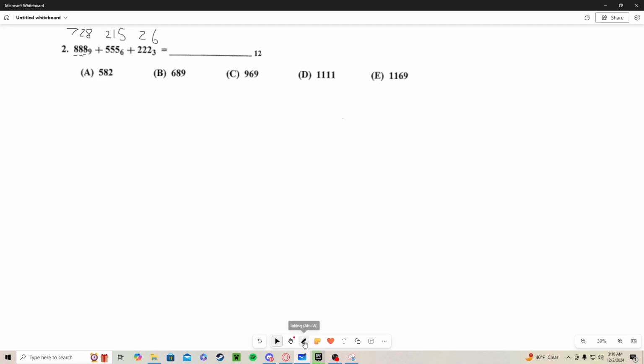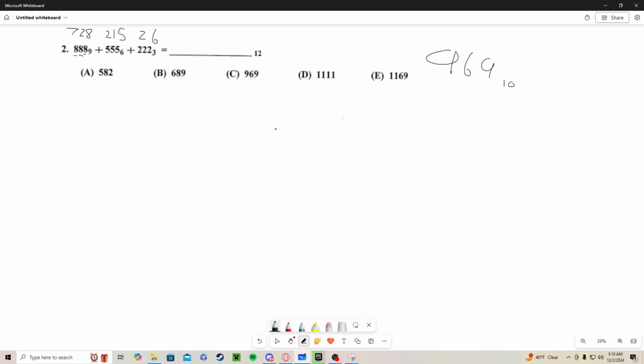And you add all of these up, we get 26 plus 215, 241, and then plus 728 is 969. You're allowed to use a calculator on this section, so you can just do that as well. So you get 969. But that's the number in base 10. We still need to convert this number into base 12.